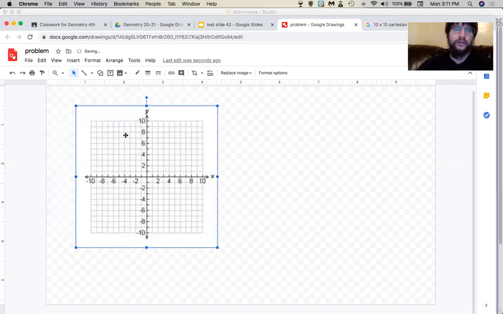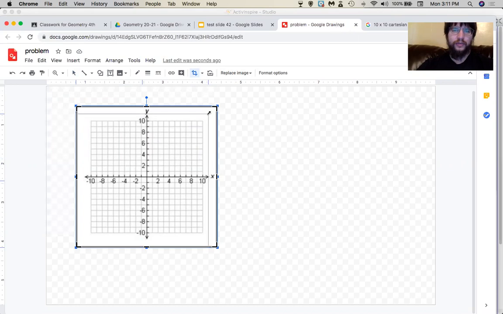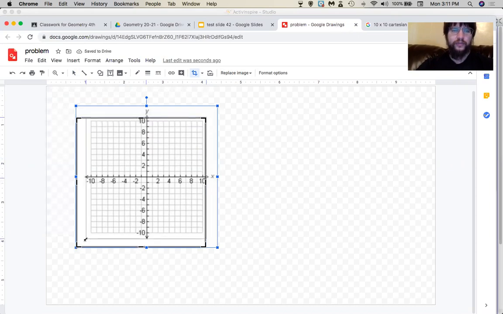And I'm actually going to crop it. See all this white stuff? I don't need that. I also don't want Y and X on there. I don't need that. Kids know that. So I'm going to use my cropping tool, same standard cropping tool as anything else. And I'm going to crop it to where it's just above the 10s. Same thing on this corner. Make sure I keep that negative sign.